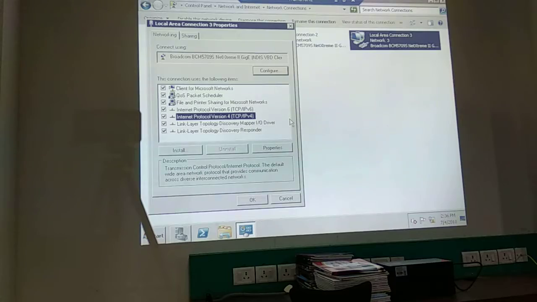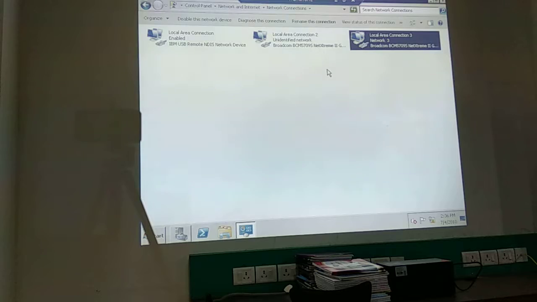IPv4 only. Is there any other option that the servers provide that other machines don't? Like what type of options? We don't have any idea. Is there any other options that we can do through the servers? Directory service you cannot, and policies you can make on the servers only.